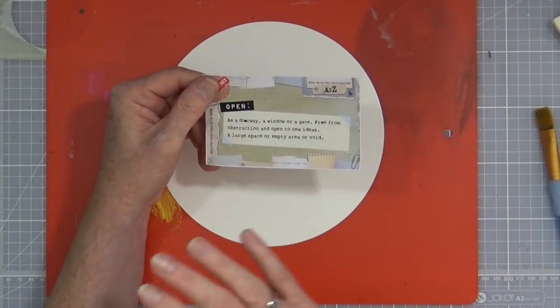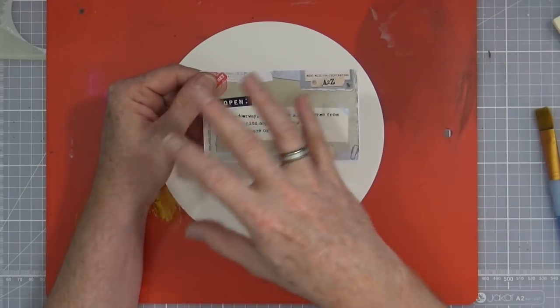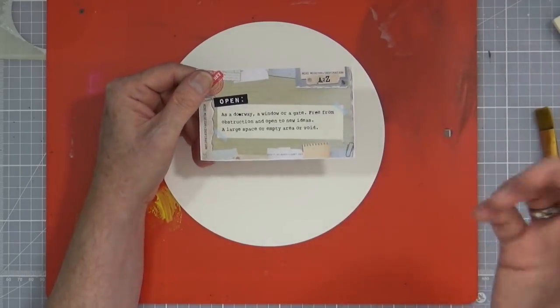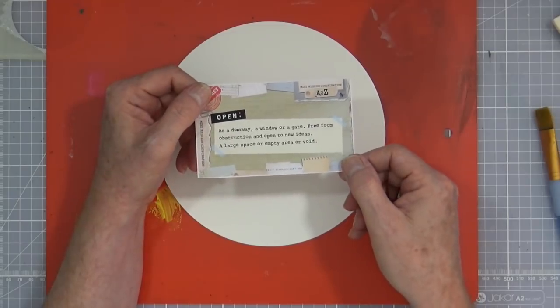And then I thought about something flying through the air on a night sky. So that's what came to me, and that's what I'm going to try and achieve today for this art journal page.